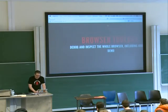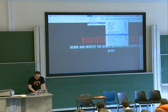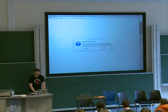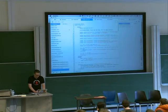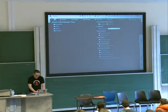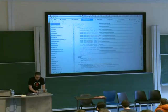I'm just going to pop out here and do a demo of that and see if it hopefully works. It's kind of interesting. What it does is it actually starts a different instance, and then you get this warning. Well, it asks you for permission anyway. And then this is what it looks like. And this is what it looks like with the dark theme. But anyway, if I go into the debugger, I just look for main.js.